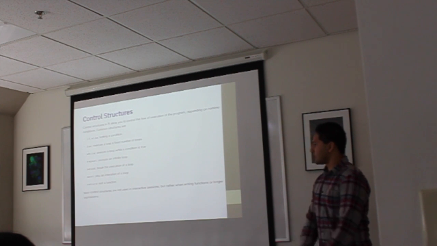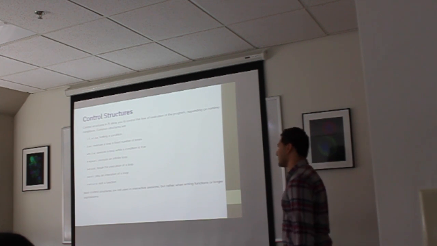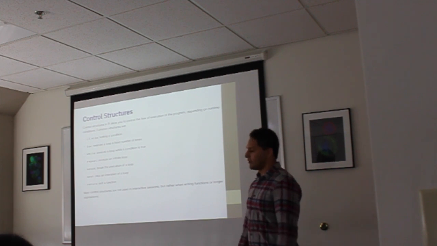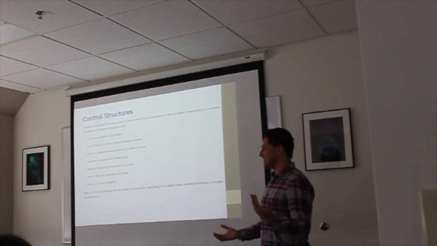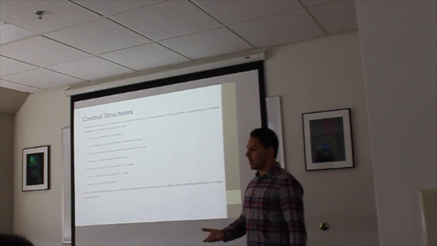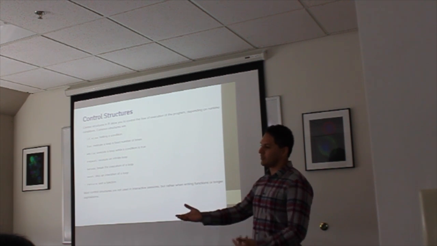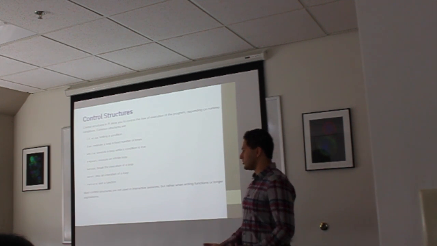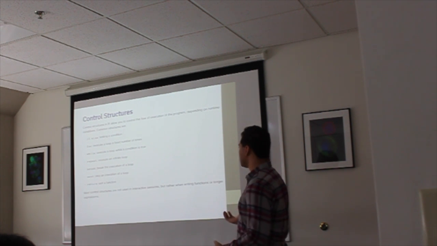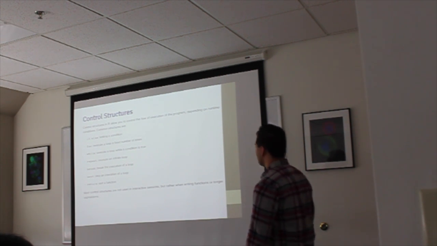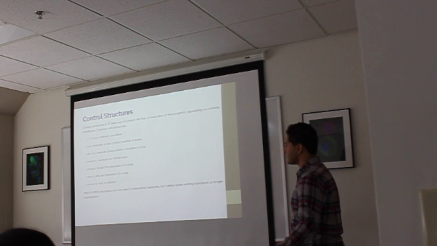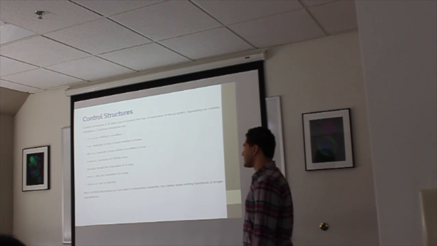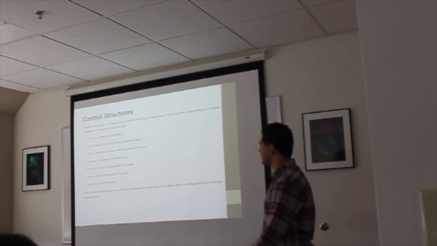So control structures are found in pretty much every object-oriented programming language, and specifically control structures in R. They basically allow you to control the flow of your code, so to speak, meaning that you don't want to just run line by line, and in order to repeat commands, you don't have to write the same line over and over again. Rather, you can use loops and other such structures. So in R, we're going to go over if, else, for, while, repeat, which is not that useful, break, next, and return. Some of them are more useful than others, but we'll be learning about all of them.